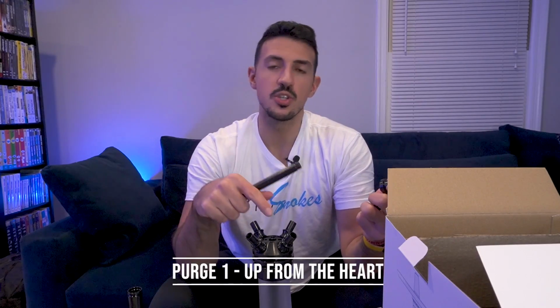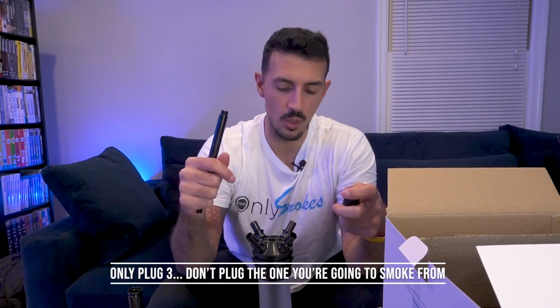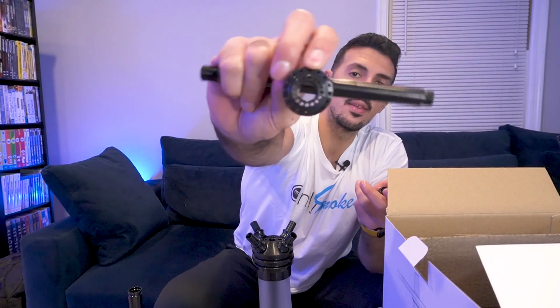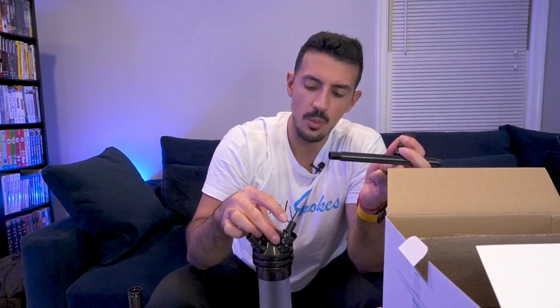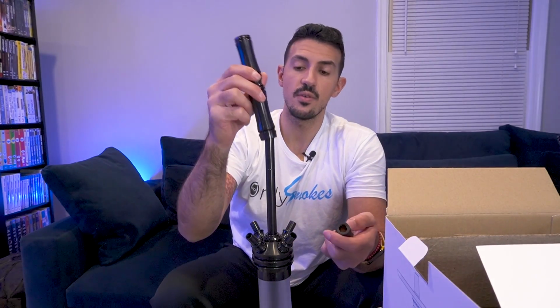Option 1, you want your purge to come up from the heart. Step 1, if you have the squad version, you're going to plug each of the connectors, which means you're going to use these plug things and put them at the bottom. The next thing you're gonna do is you're gonna take this disc right here. This is thing 2, I think, the one with the holes on the outside. You're gonna put it right there over the purge balls. You're gonna take the top stem, you're gonna screw it in, you're gonna take your sleeve.